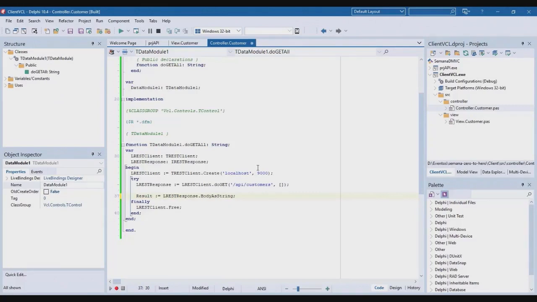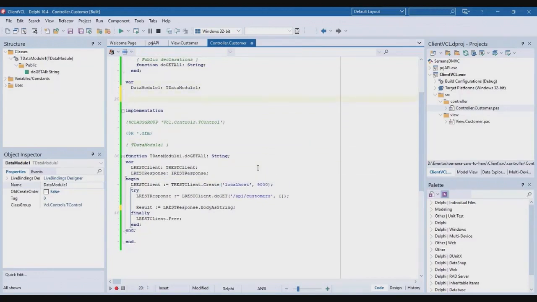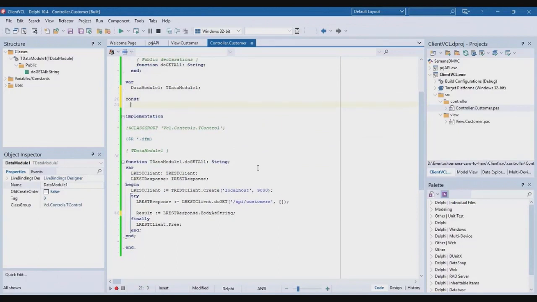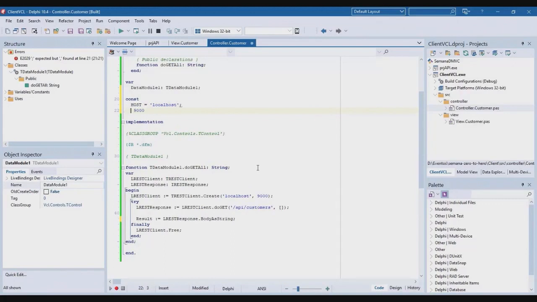Another thing: here we have these magic strings, as we call them. This is a code smell. Normally what you do is you create a constant with those values, so you don't have loose strings hanging in your code. This is just good practice. This is clean code.